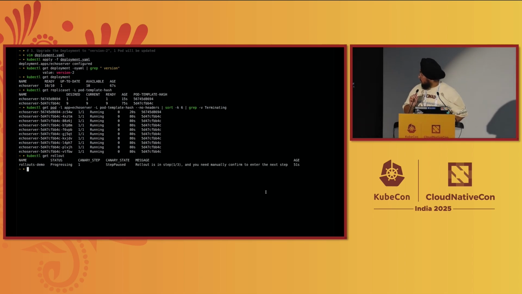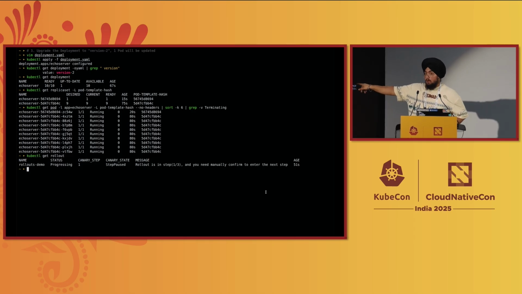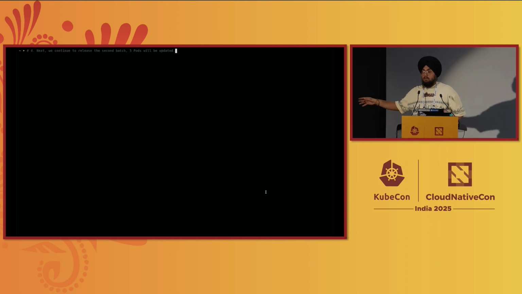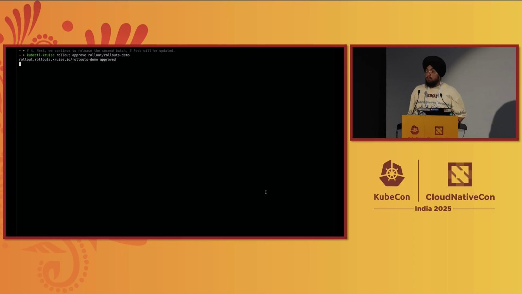Okay, so you see here is the kubectl. We get the rollouts. With that command, you could get how many rollouts you have, right? So the name was rollout demo. It has the status Progressing, and it is waiting for you to manually confirm it to move to the next step. You have to manually use the command approve to move to the next batch. So that's where we use the command approve to move to the next batch, and now 50% of the replicas would be created, and it would still be at that position, and for the third step you need to manually confirm it. So this is a multi-batch example that I showed you.